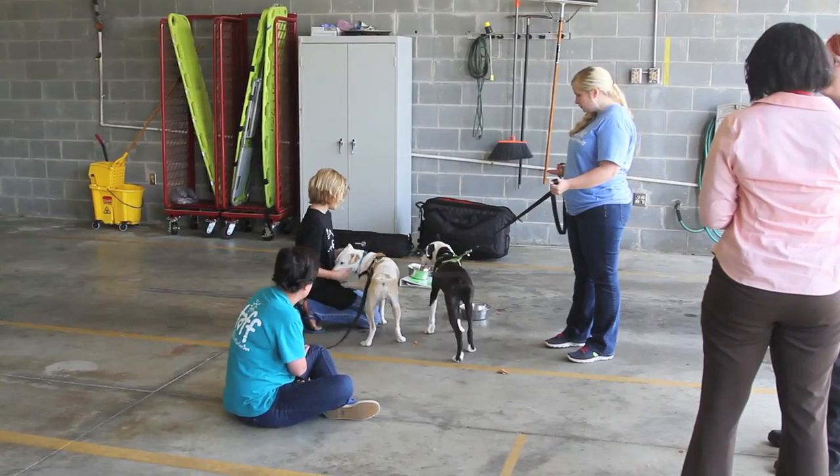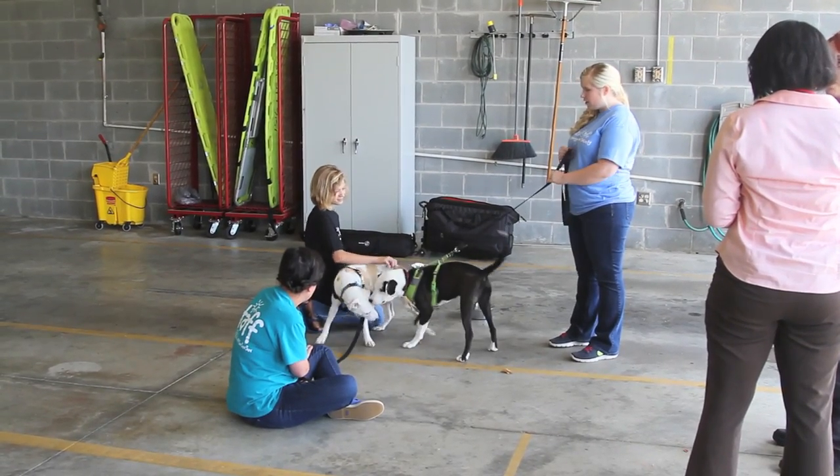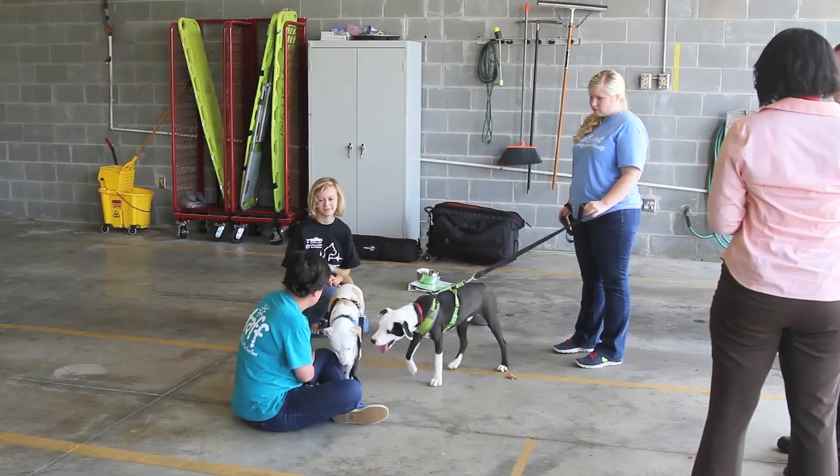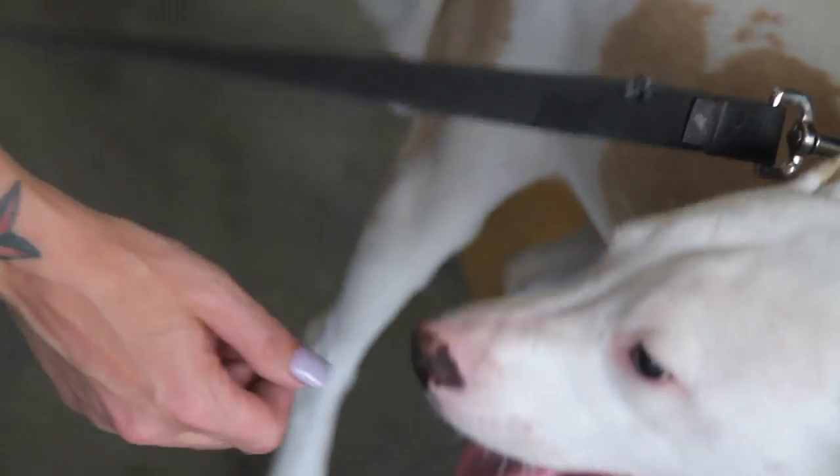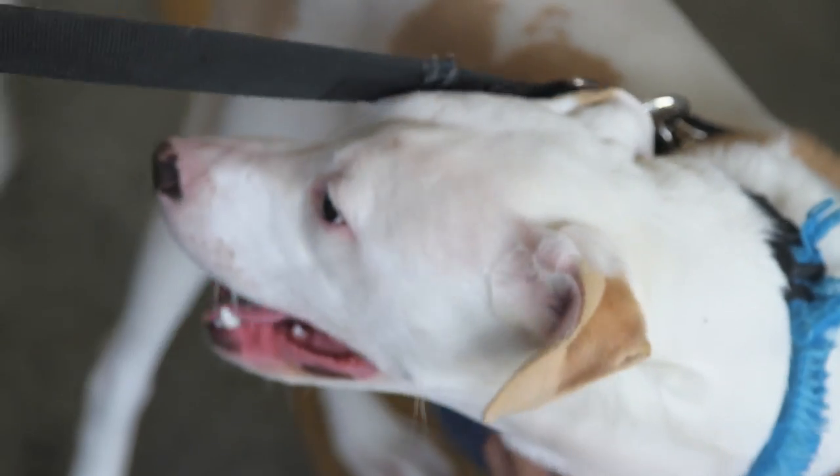We had attended a mutual aid fire call with Ladonia Fire Department. We did our initial search and rescue and knocked the fire down. We were informed that there was a dog in the residence — found him in the back bedroom underneath the bed. He wasn't moving a whole lot and had already regurgitated. We got him out, got him on oxygen, and he was good to go. About five minutes after oxygen and some water, he was running around and playing.